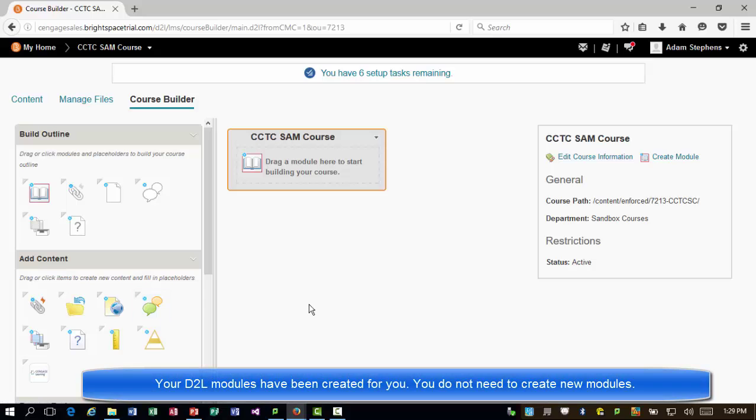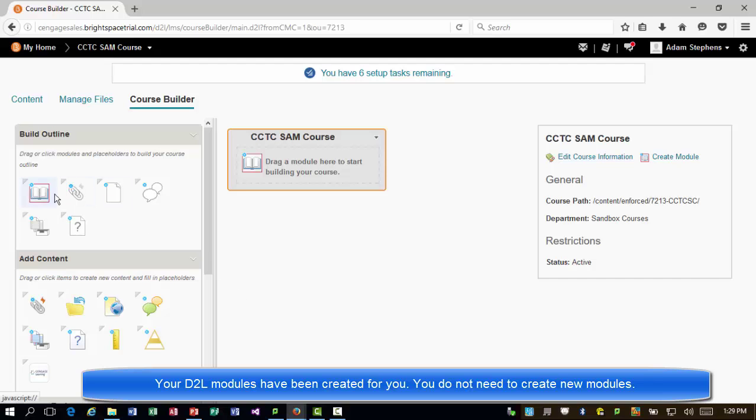So basically what happens is you can't do anything here until you have a module. So the very first step is to build a module, and then you can put links in it. Build a module and put documents in it or whatever. So the thing here is you can literally build your course out, the skeleton of your course, any way that you want to.